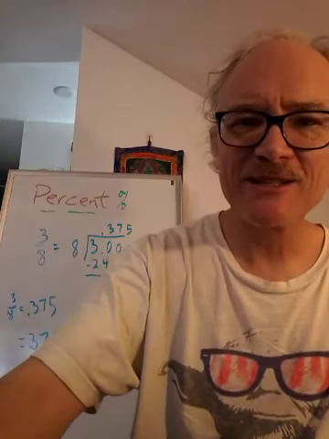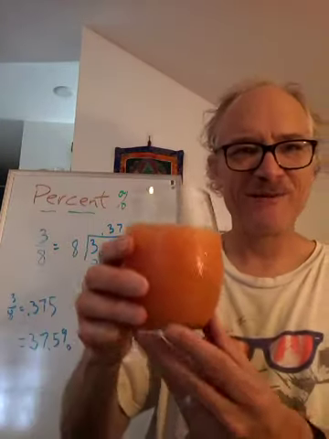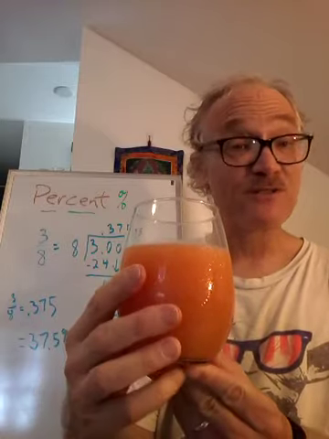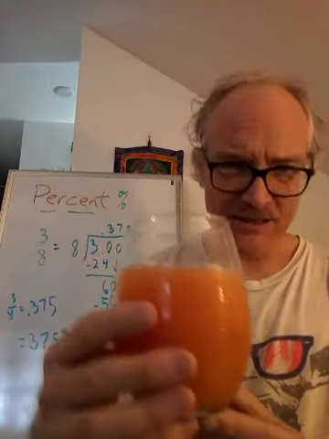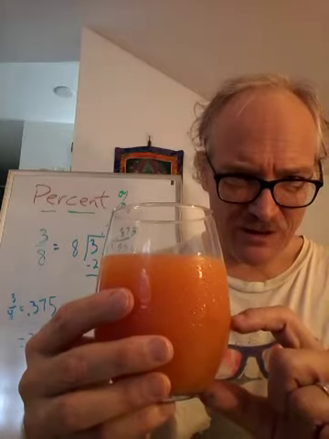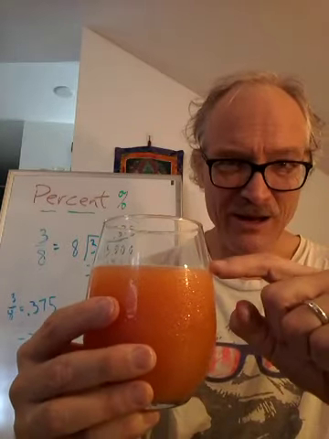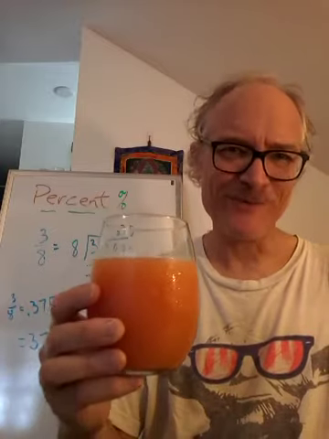And finally, let's look at some grapefruit juice. Here we go. If this whole thing was full, it would be 100. If it was half full, is the glass half full or half empty? It would be 50%. I'd say this is about, let's see, maybe, what do you think? 68, 70% full. Yeah, there you go.